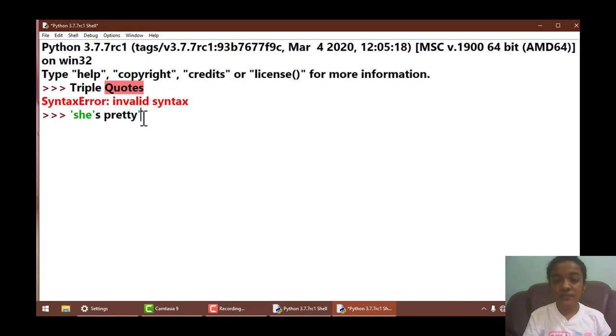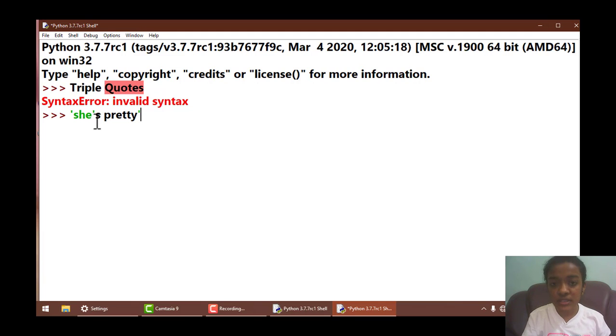because when I press enter now, Python reads the string from the first. So it takes the start of the string to be S and the end of the string to be E, because we have another single quote in between. So Python assumes this particular single quote to be the stop of the statement. So it simply ignores the other part which is behind this quote, like it ignores "yes" and "pretty", and it simply gives us the output as "she".